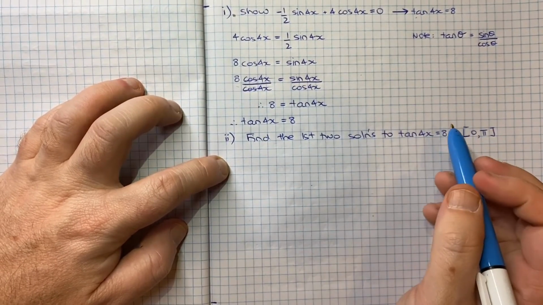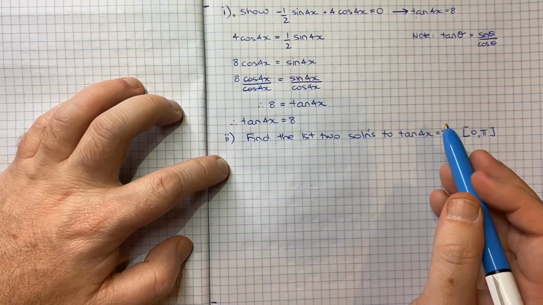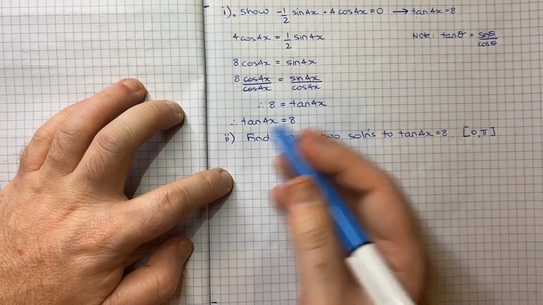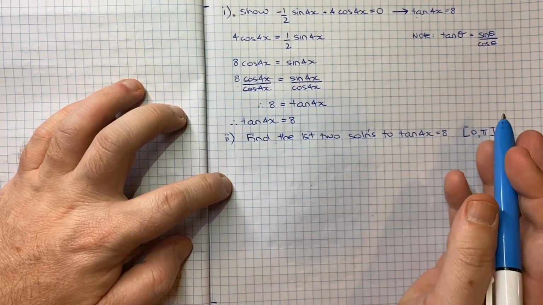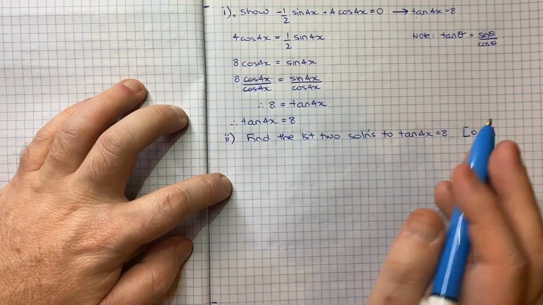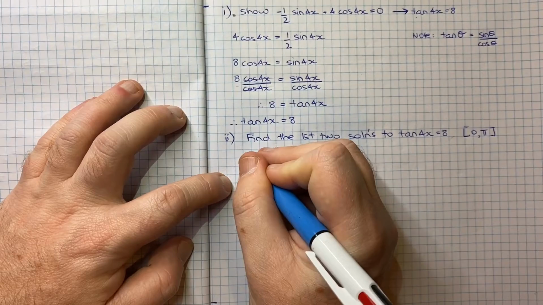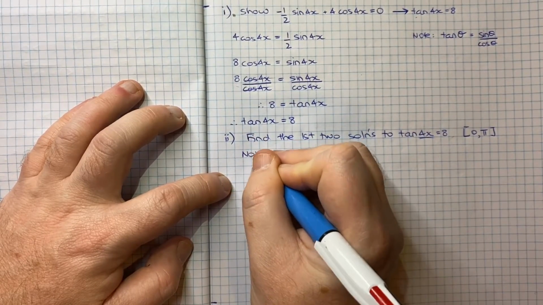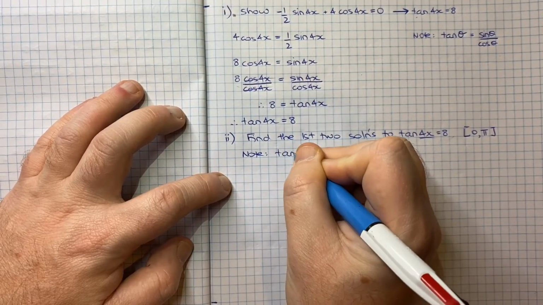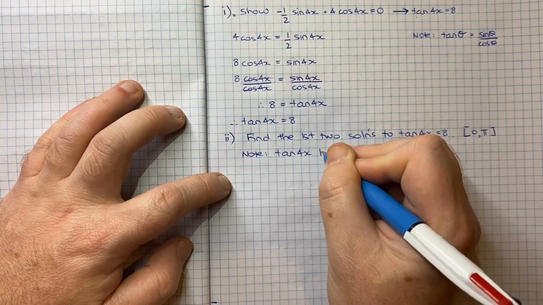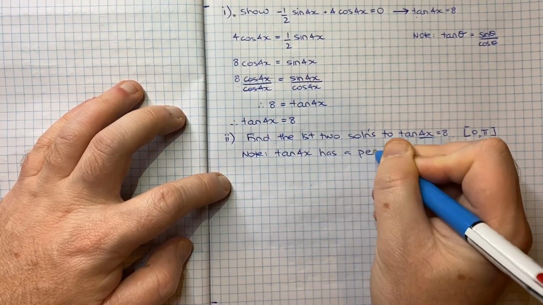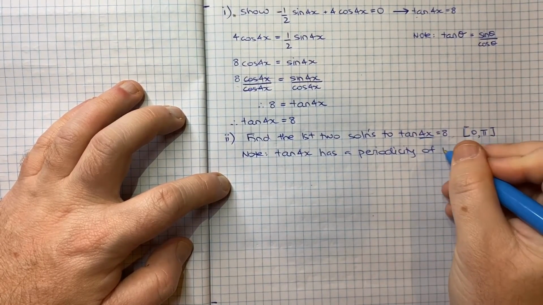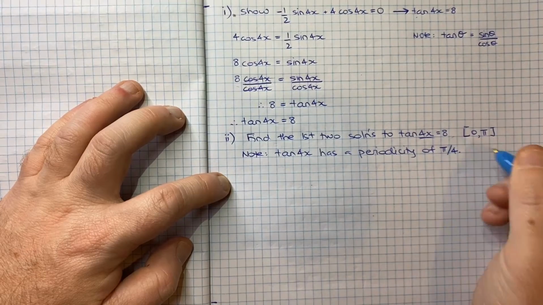Now actually the question gave us the two solutions and asked us to show why they are the two solutions, but I think we can just derive them from scratch. We'll get to the same place. I think the first thing to note about tan 4x is its periodicity. So we should note that tan 4x has a periodicity of pi on 4. Now what's that all about?